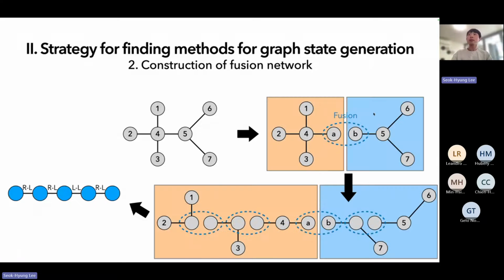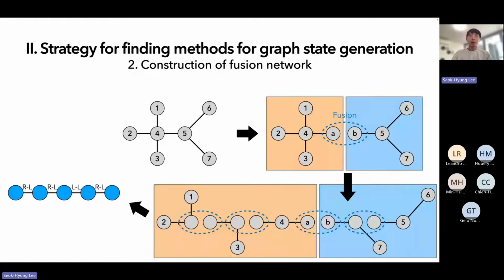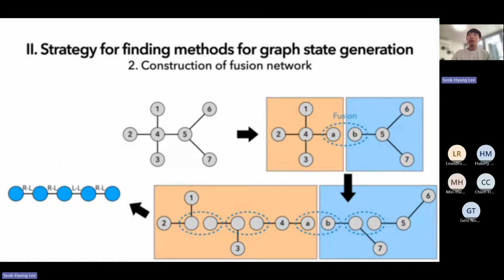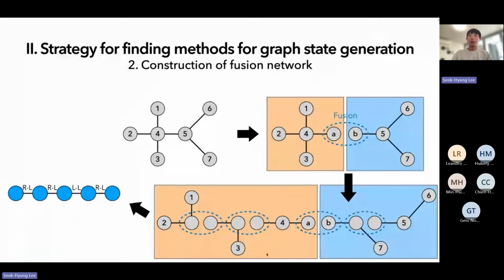For example, this 5 qubit star graph state can be decomposed into these three Bayesian resource states with 2 fusions. You can observe that the root vertex of the star graph state is this one, and the root vertices of the other two resource states are participating in a fusion, and these 4 leaf qubits are the leaf qubits of these 3 Bayesian resource states. And each of the fusions are root-to-leaf links.